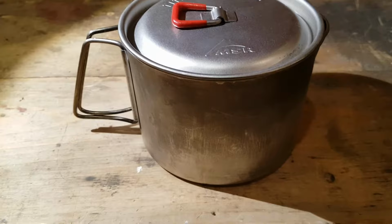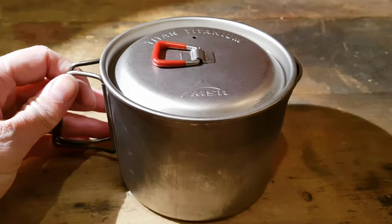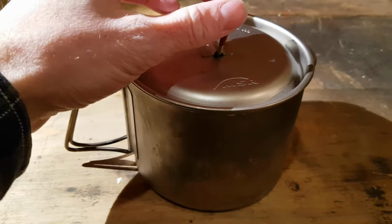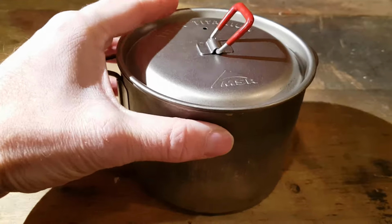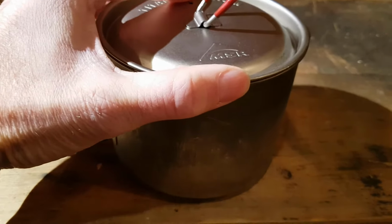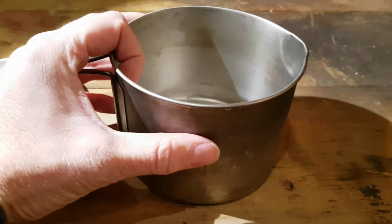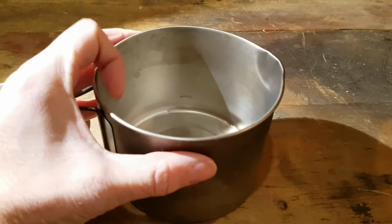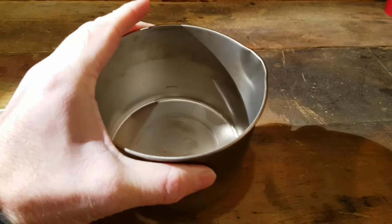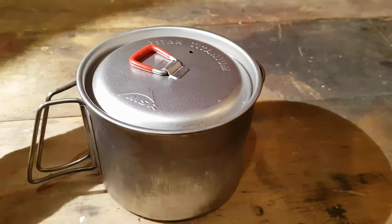Like I said, I've had this in high heat, in fires, and it hasn't really warped. I have noticed, though, almost every time I've had it in the fire, something changes enough that the lid might not be as secure. Not that it's not secure, but it doesn't feel as tight as it was. But then I just pop that off, one of those quick jobs, and then it's exactly the same as it was.